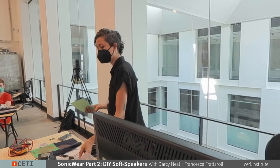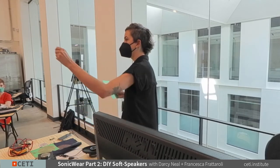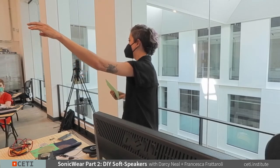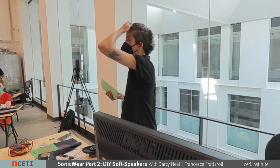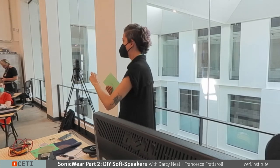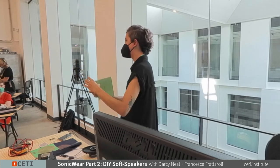So yeah, at this point, feel free to experiment. I have all of the speakers set out over there. You can use your battery packs, your amplifier boards, and alligator clips and everything, and connect them up to different speakers and try it out.